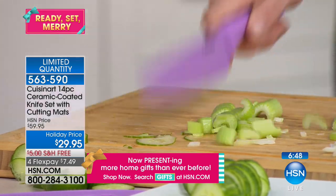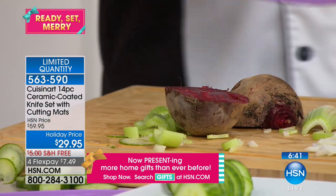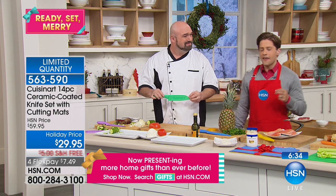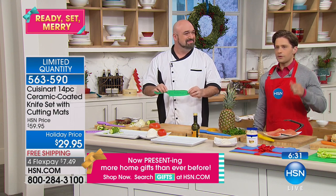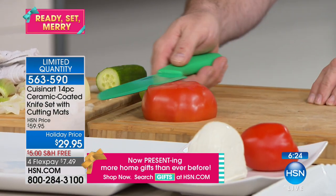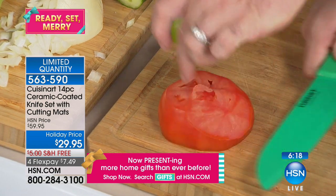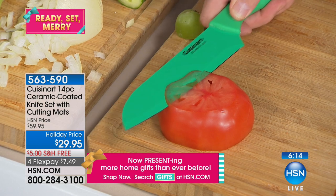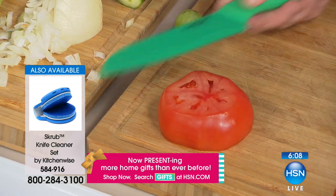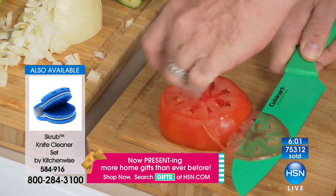This is last call — we will not bring this offer back in the new year. We've sold over 75,000, and with everybody online right now we have about 800 left. They're great housewarming gifts, great hostess and host gifts. Whether it's for someone moving into a new home, a backup set, or a travel set — look at the magic across that tomato. That's why these knives have truly set HSN on fire.